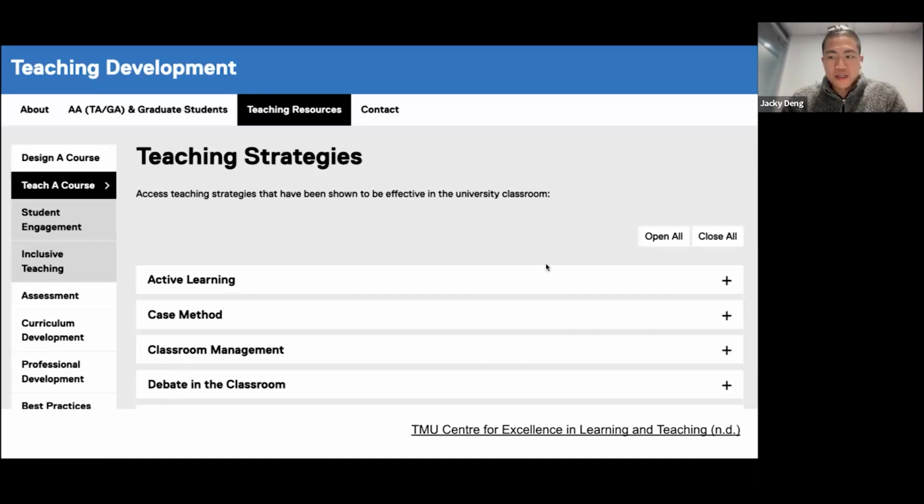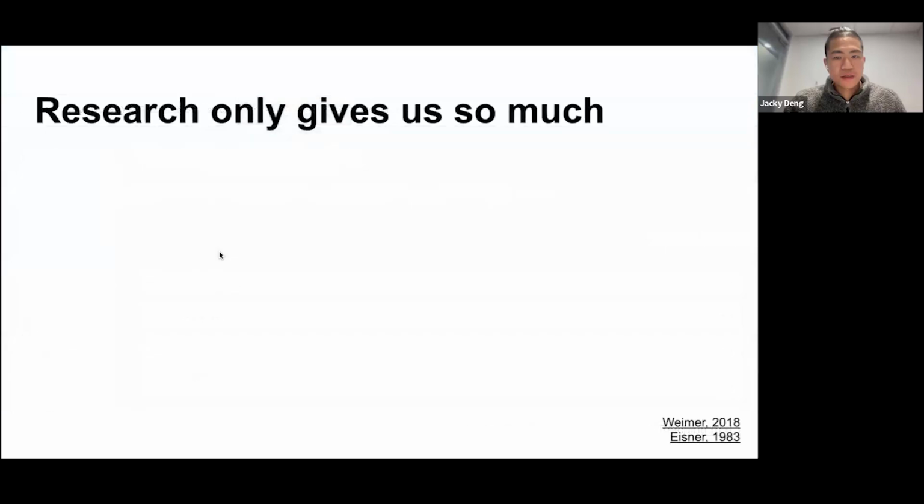If you expand some of these accordions, these tabs, you'll get access to a bunch of resources specific to each of these strategies as well. So those are some resources. Again, I didn't really want to spend this entire presentation going through specific journal articles or journals themselves, but those are some resources that get you started on exploring the literature on SoTL.